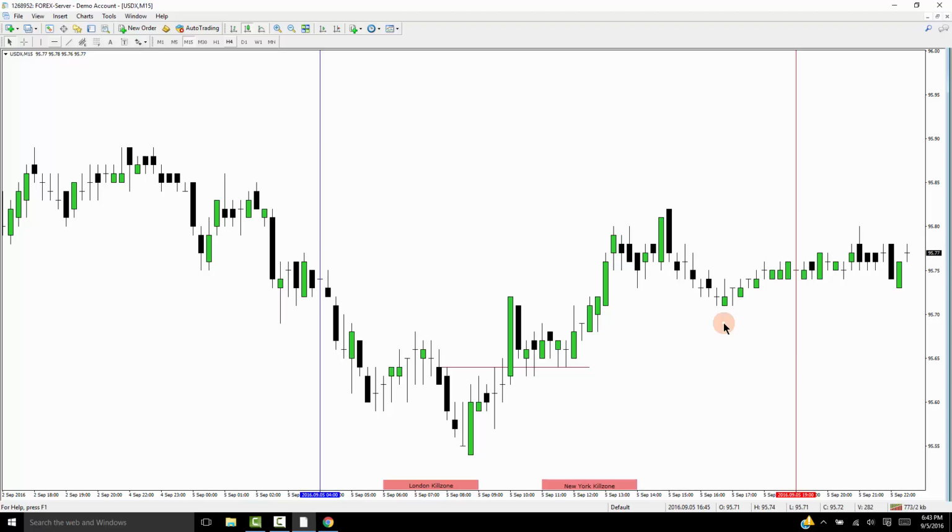Okay, so we've covered how to calibrate New York time because it's essential. We need to know what's going on in New York because that sets the day, because that's when the algo comes online at midnight in New York. The London session between 2 o'clock in the morning and 5 a.m. closes at 5 a.m. That window of time usually sets the higher low of the day. If you're bullish on the market, it's going to set the low of the day. If it's bearish on the market, it's going to set the high of the day. So London makes the higher low of the day relative to the trend direction.